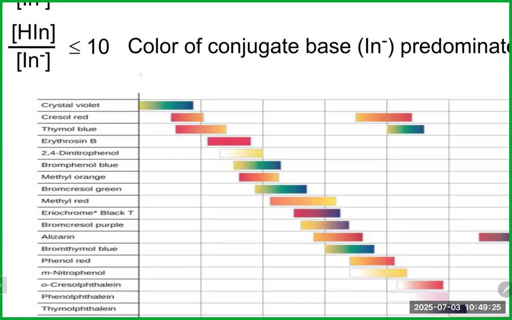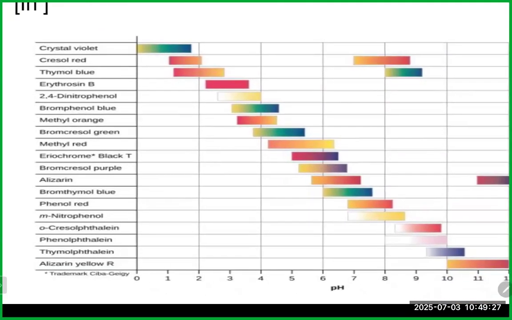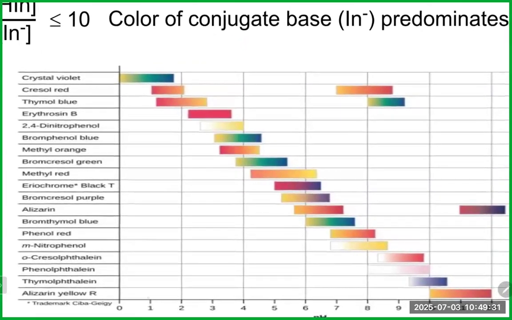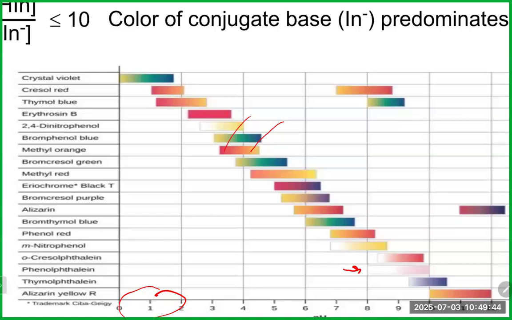But as you can see here, crystal violet is kind of yellow and then becomes green and then blue, actually. And it works over a more acidic type of range. Here you can see methyl orange is red and then kind of goes to orange. And then our favorite one ever, right, which is phenolphthalein right there. Again, kind of colorless in that 8-ish range and then kind of turns pinkish, 9-ish to 10, super dark pink in that area of it as well.